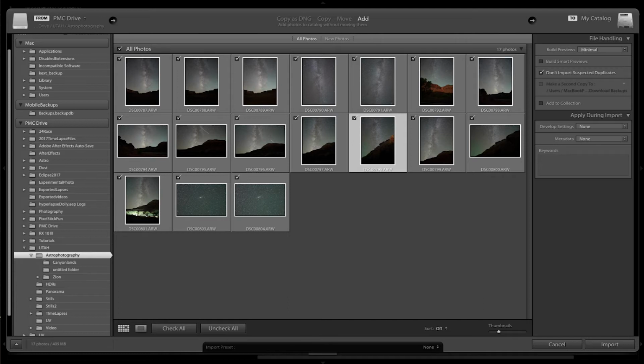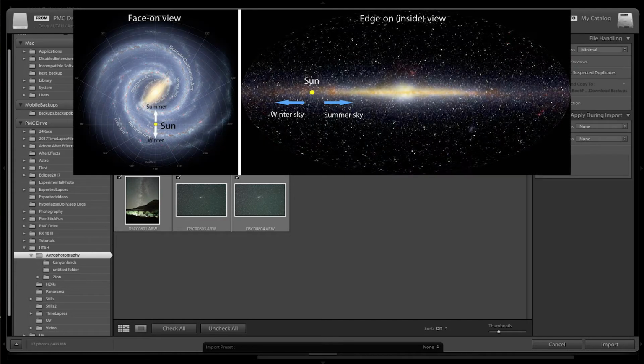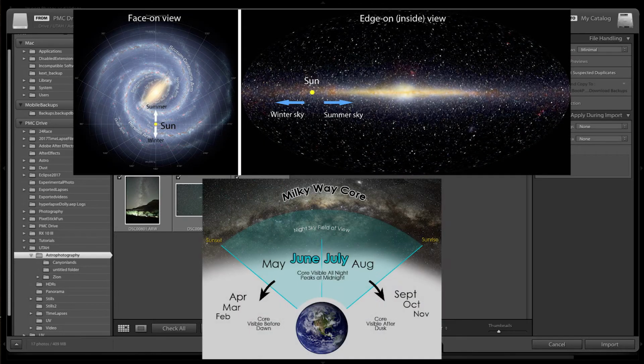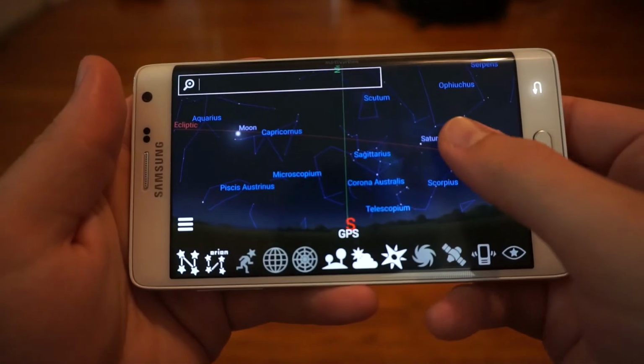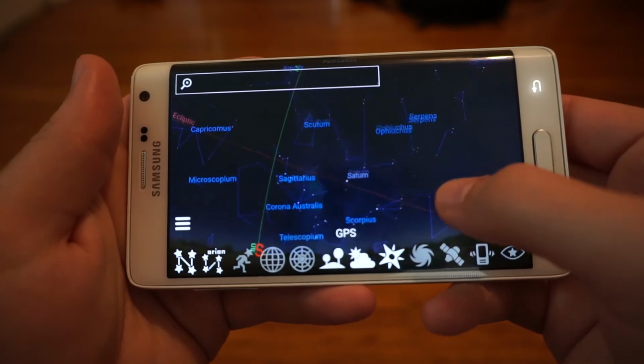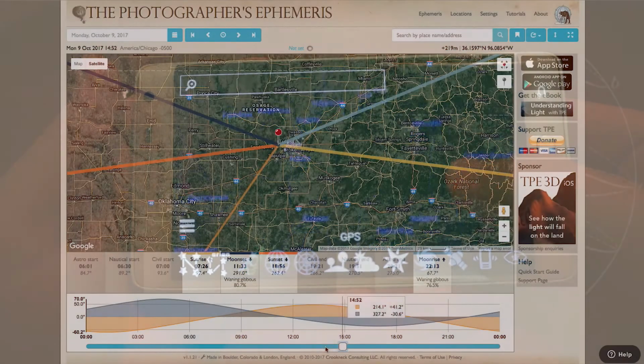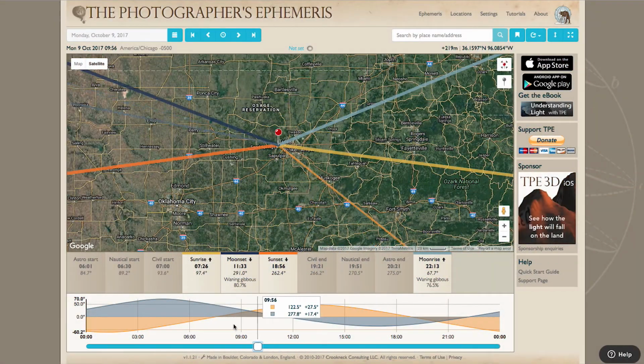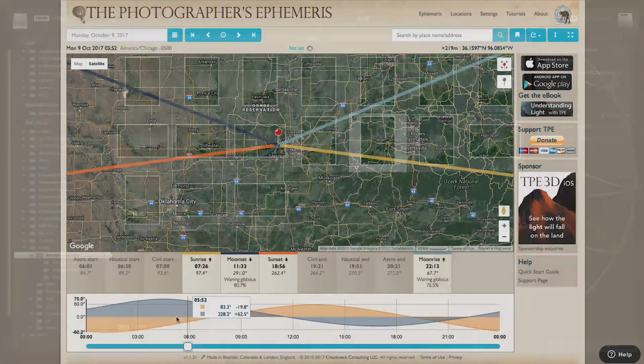It's important to know that the Milky Way is visible roughly February to October, peaking in the summer, June, July. You can use apps like Stellarium here, or The Photographer's Ephemeris to keep up to date with the celestial events.